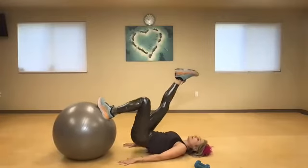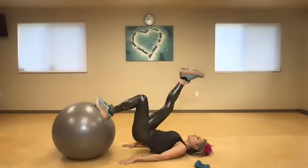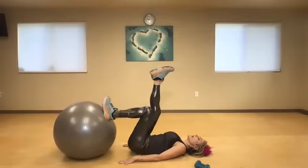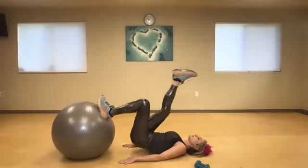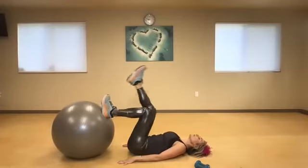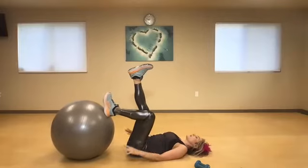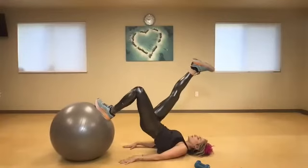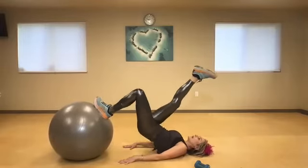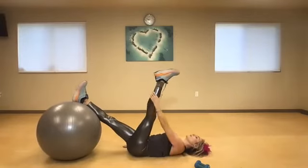From here I'm going to do a butt lift and try to touch the ceiling — modify if you need to, use your arms. One, two, touch the ceiling, three, exhale four, five, dig that heel, six, seven, eight, nine, one more. Rest for a moment. If you didn't feel anything, don't rest — just keep going. Now we've got the minis — tummy's tight, pulse it: one, two, three, four, five, stopping at the shoulder, no pressure on my neck, seven, eight, two more, nine, and rest.